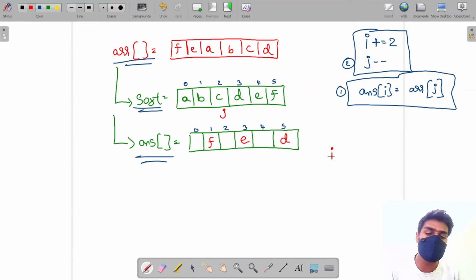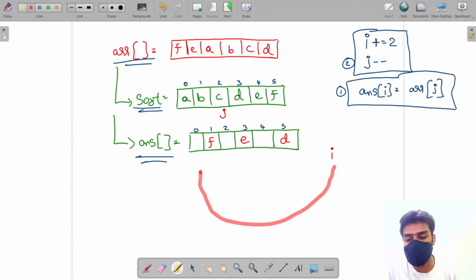Whenever I come outside my loop, if my I comes outside the array, I have to take it backwards, and this time I have to place it at the 0th index. Whenever my first loop is over and I get outside of the array, I will place my ith index inside the 0th index, and I will delete this.